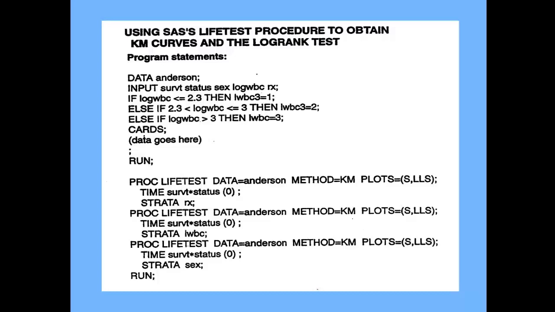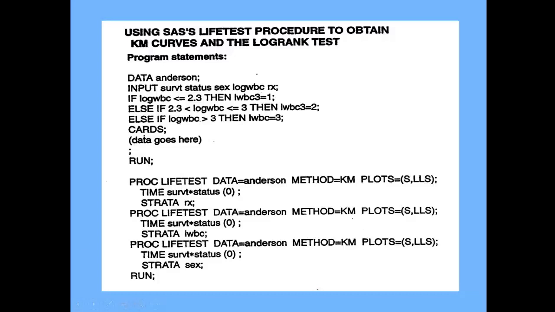So you have to tell them both. And the way you do it is you put survt star status. It doesn't really mean you're multiplying it. You're just telling the computer that I need to have these 2 things. That's the way you write it. And then you see it says parentheses 0. What's that? Well, that's the value that you're giving in your data set for somebody who's censored. For somebody who fails, the value you gave is 1. For somebody who's censored, you give the value 0. Then you could have another value. You could have 8 for somebody who's censored. If that was the case, you'd put in 8 over here. But if you're defining somebody who's censored by giving them the value 0, then that's what you put in here. It's the value of the variable that describes whether or not you're censored.